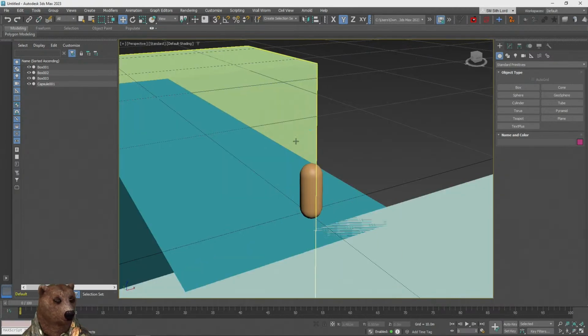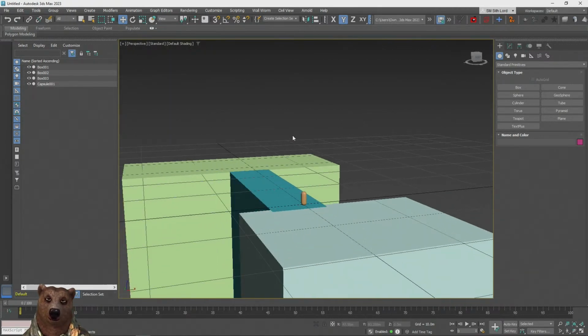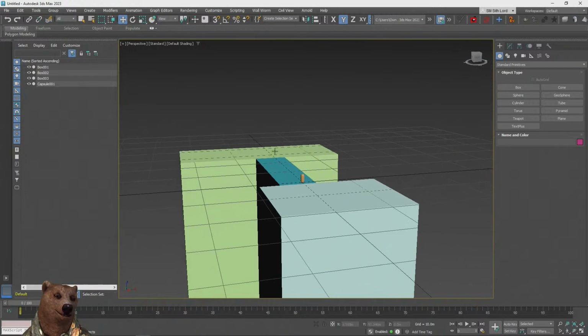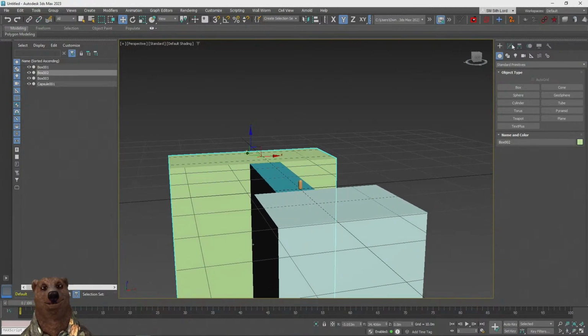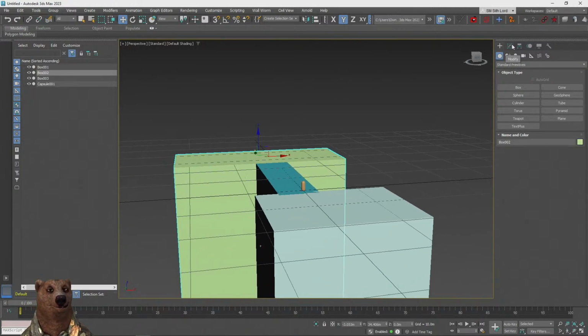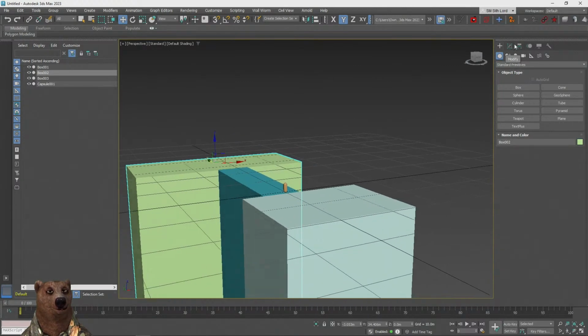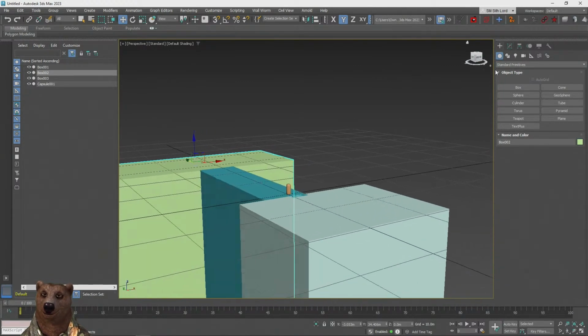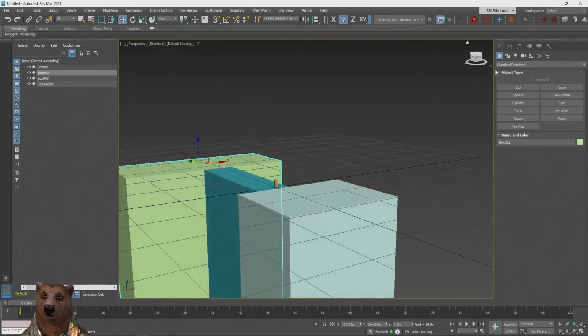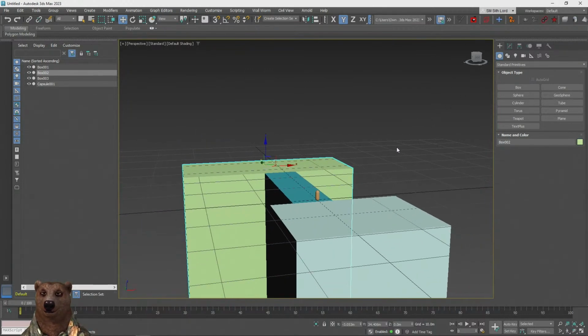Let's go ahead and... No, I said I was going to do this the easy way. It looks like I didn't do it the easy way. I bet you the easy way would be a little different. This is the easy way enough. Is it? No, okay, let's do this an even easier way.